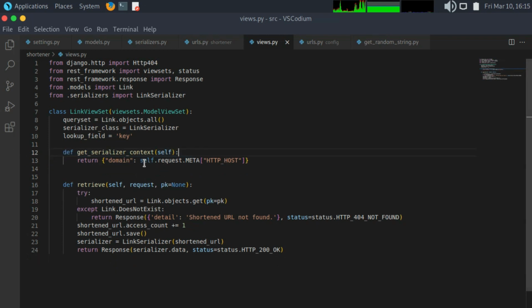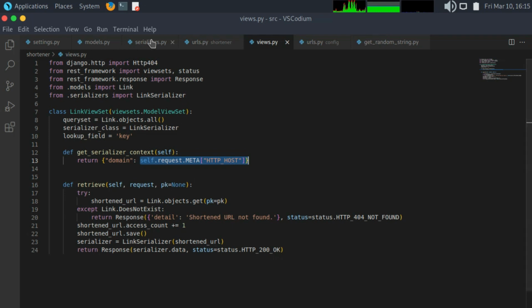Now I'm returning the correct domain I'm using, and this domain is not hard-coded. I can change my domain anytime I want and there won't be any problem. The domain will get updated dynamically.